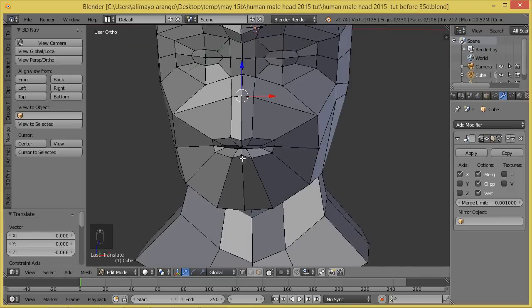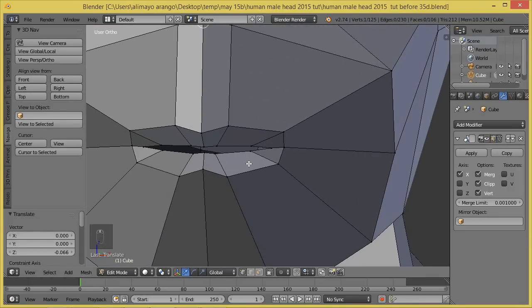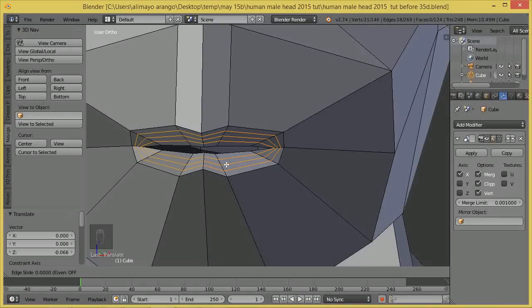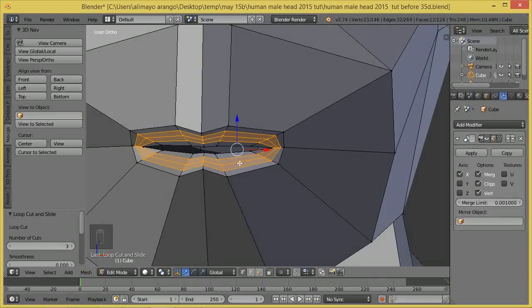Okay, now what we're going to do, let me zoom in on the mouth again. We're going to press Control R to put a loop cut in. You're going to move your mouse until you see that preview going around the ellipse. Then you're just going to see there's one loop cut there. So when I roll the mouse wheel up, there's two. I'm going to roll it one more time, so there's three. So you're putting three loop cuts in. Then you're going to left click to lock in, left click one more time to totally lock in.